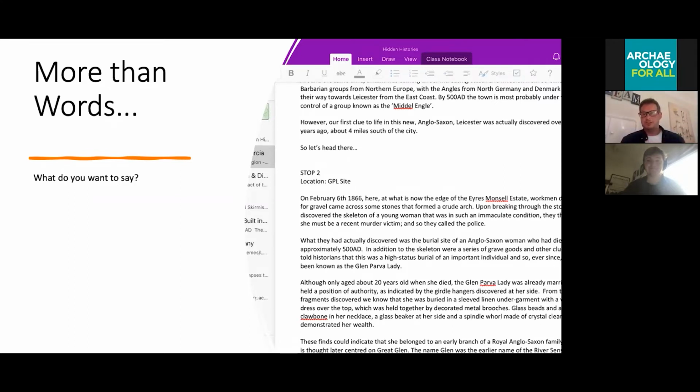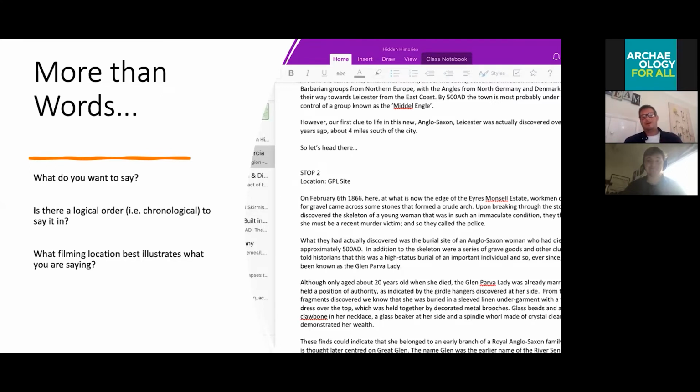Or you might want to do something that's more chronological, or more thematic. But have an idea of what it is you want to say, having done all that research. Which are the juicy bits? What's the interesting information that you think people are going to want to engage with? Is there a logical order in which that all happens? It might be chronological, it might be thematic, or it might be geographical, as I did with walking the walls.